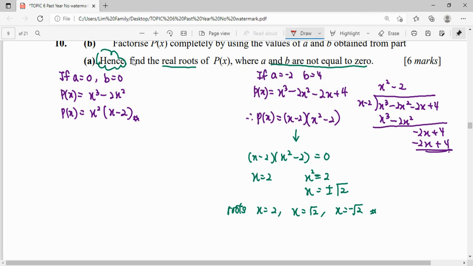So for the first answer, factorize it completely. And for this polynomial, factorize it completely, and then we set it equal to 0 and solve for x. That will be our roots. So this is in factor form. When x equals something, this is what we call roots.